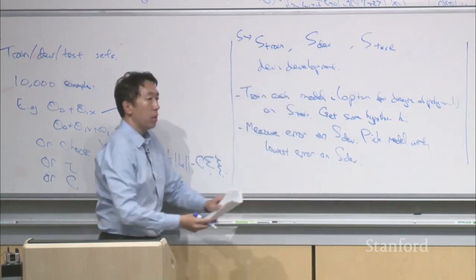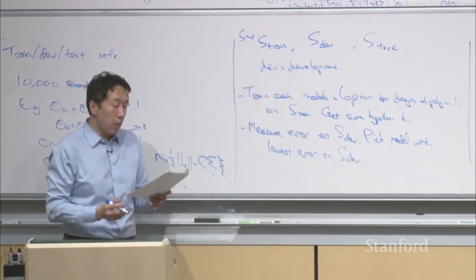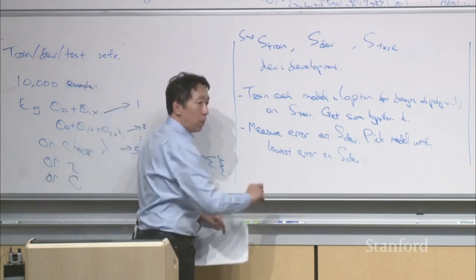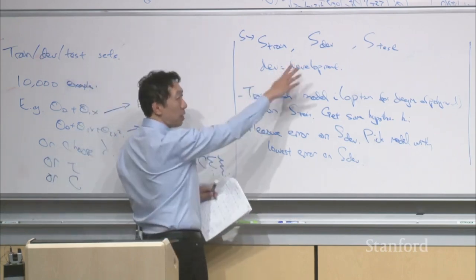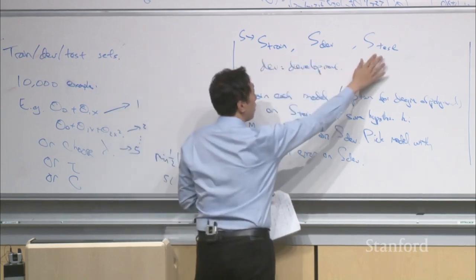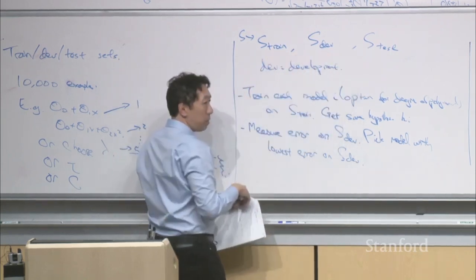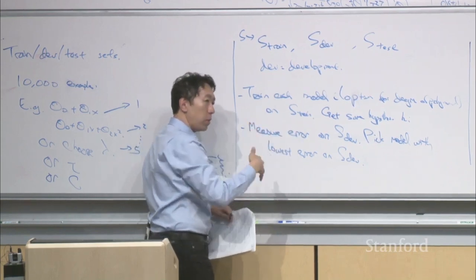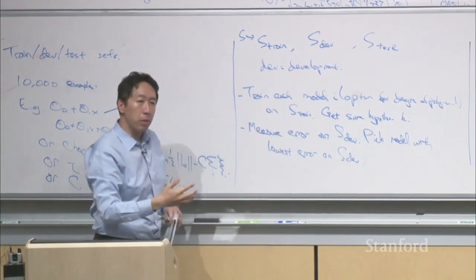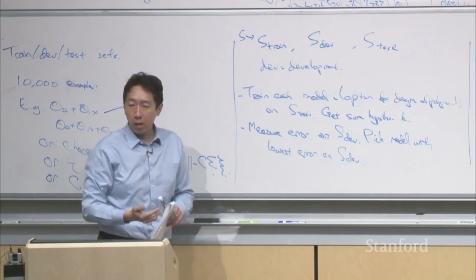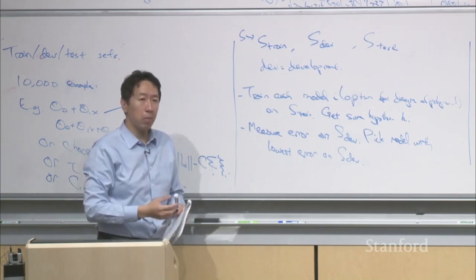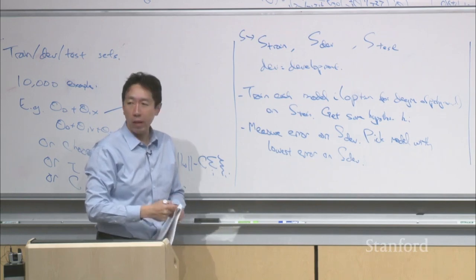Okay. So I want to contrast this with an alternative procedure, right? So we have two subsets of the data. I'll talk about the test set later. Training set and development set, and after training first order polynomial, second order polynomial, third order polynomial on the training set, evaluate all of these different models on a separate held out development set, and then pick the one with the lowest error on the development set.